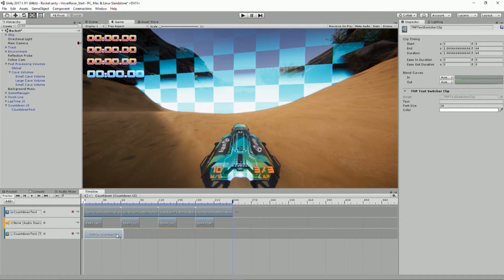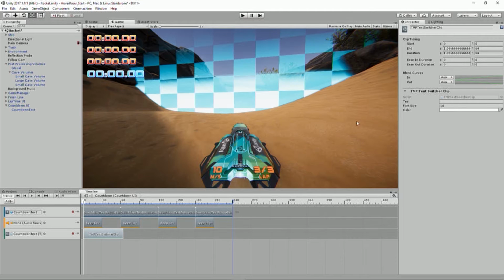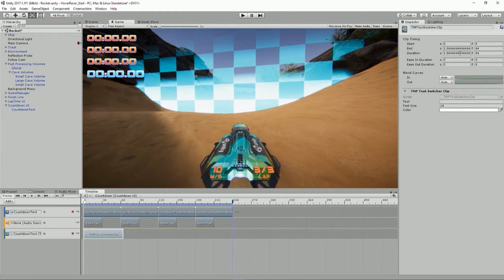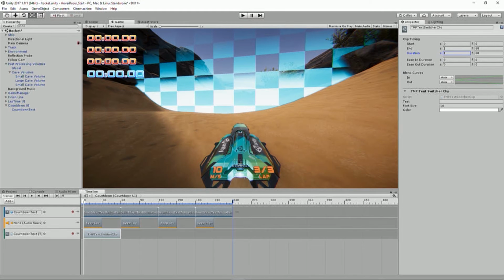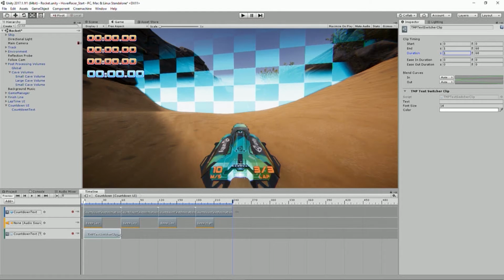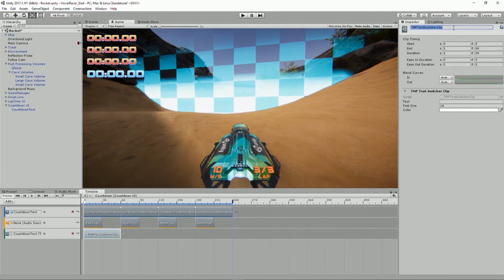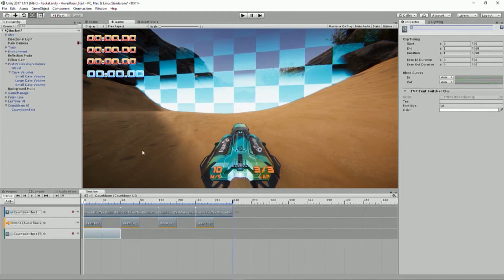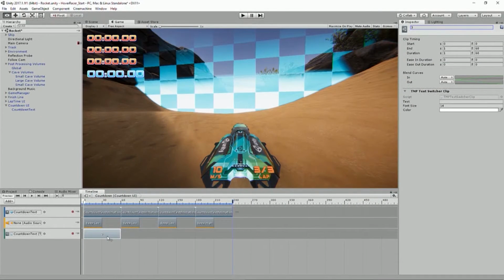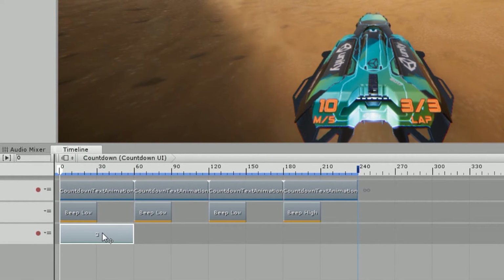So I could trim it down to 1 second, or in the inspector with the clip selected, you'll notice that I can set the duration, you can set the end, you can set the ease in, ease out, all sorts of options like that. You can even name it. So if I name this to like 3, you'll notice that it'll actually display 3. So you can name the custom tracks and name them different things to help you later on in terms of organization.